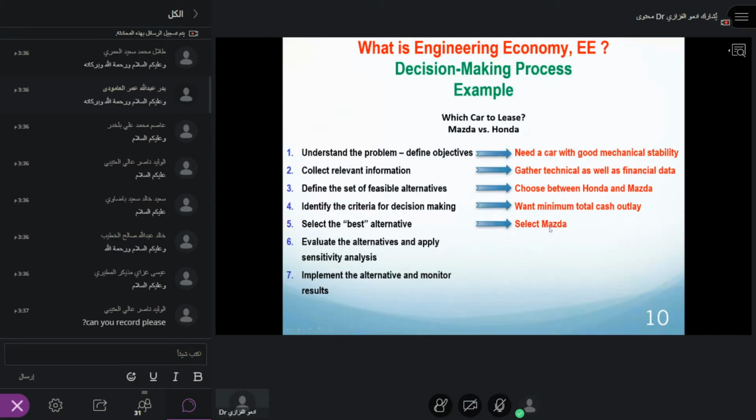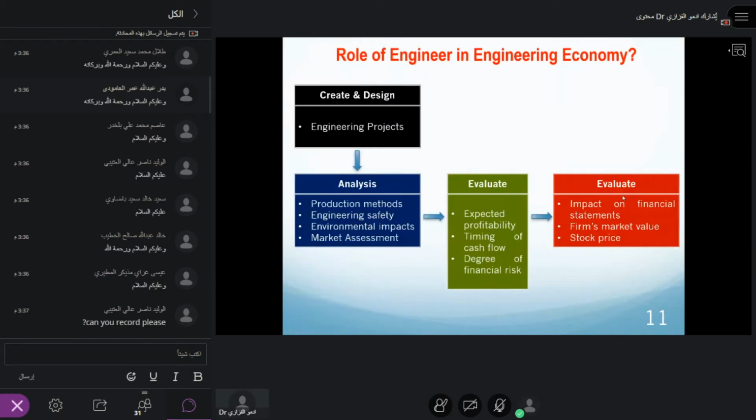Once you choose the alternative, now you make sensitivity analysis. Maybe you say, okay, are the employees, that is your staff, are they happy with the Mazda? If they are happy, then you see how maybe they come to work early. Is that the kind of result you expect from them? Or maybe you monitor whether really this Mazda that you've chosen will save a lot of money for the industry or not.